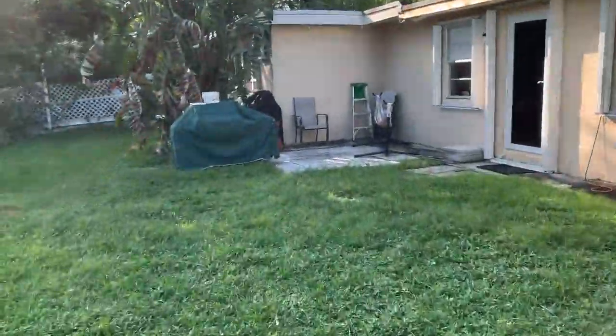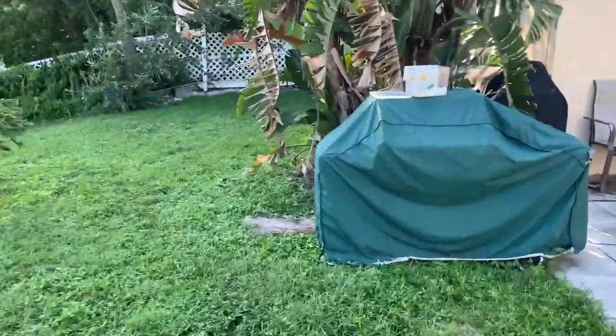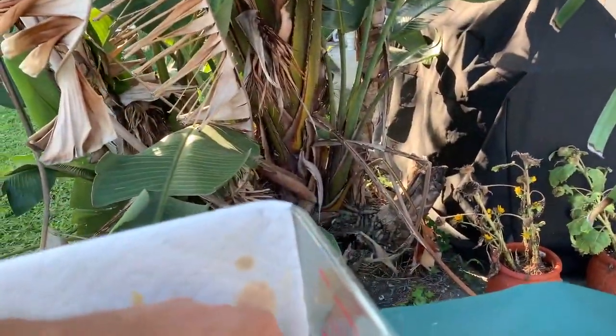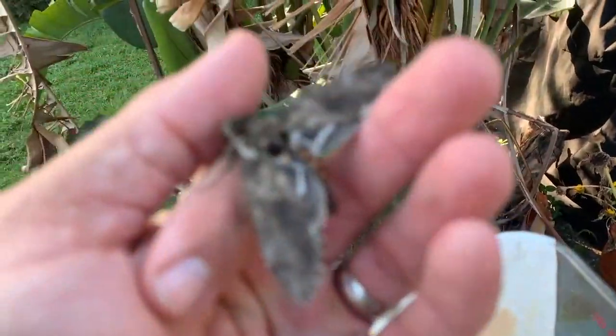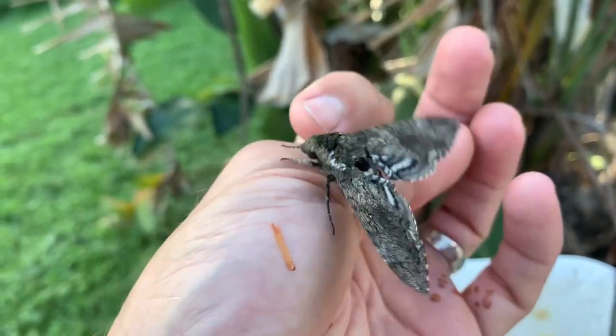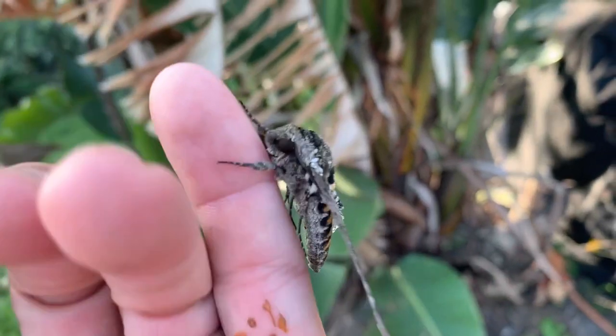So, one of my sphinx moths has flown off successfully. Now, I'm going to go get the other one and do a little bit of show and tell with him. This guy's a little bit of a smaller guy. Again, six spots on the abdomen there. He's so cute, isn't he?